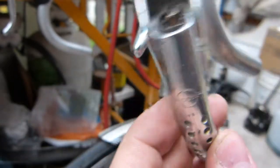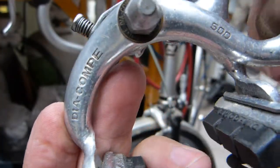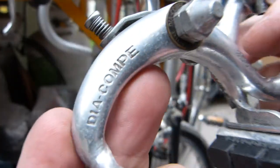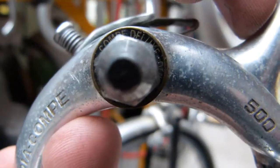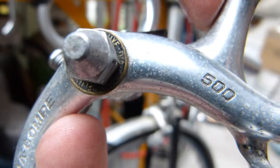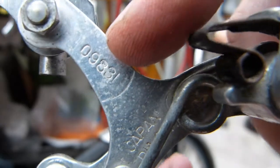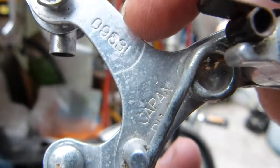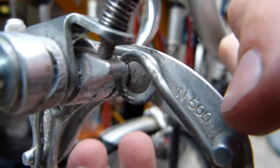The lever and the brake arm are all marked the same way. This is Dia-Compe 500, and this washer here says Dia-Compe Deluxe. Okay, so that's how this looks. It does have some other numbers on it, such as this one here on this spur. So this is how the casting looks, Dia-Compe 500 and Deluxe.